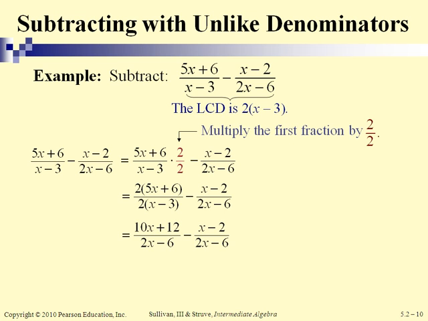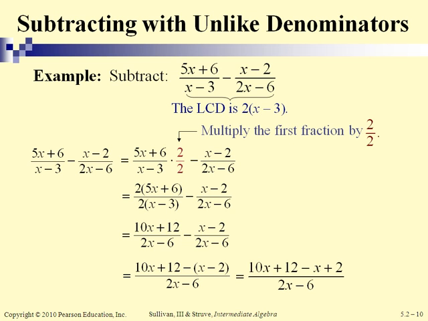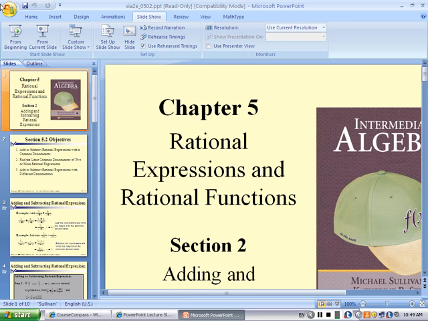Keep the parentheses. Anyone who forgets about these parentheses will get it wrong, because you are subtracting the whole thing. So you will subtract x and then plus 2. And then you combine the like terms, you get that. Is that okay? So this is fairly easy.